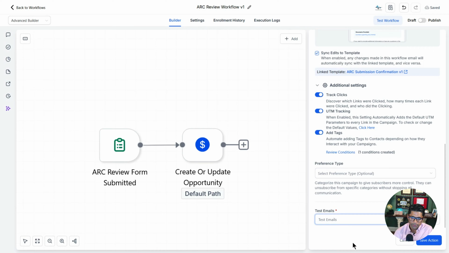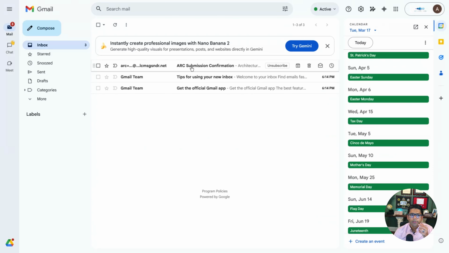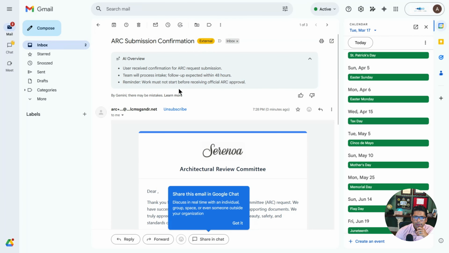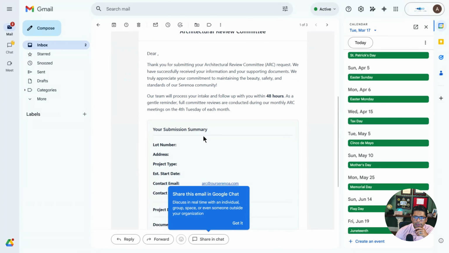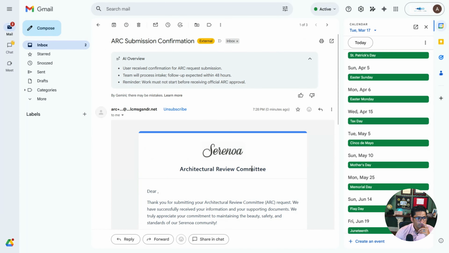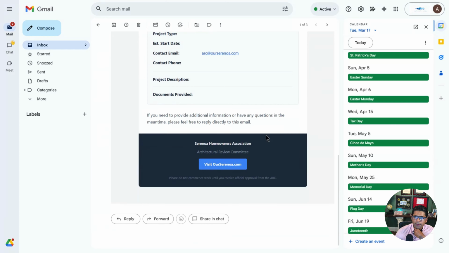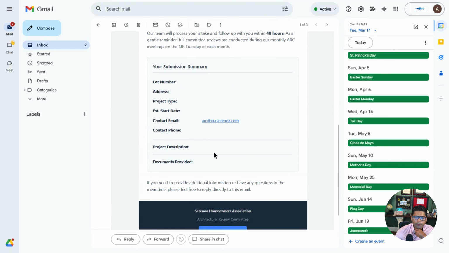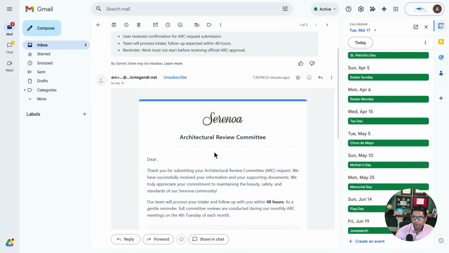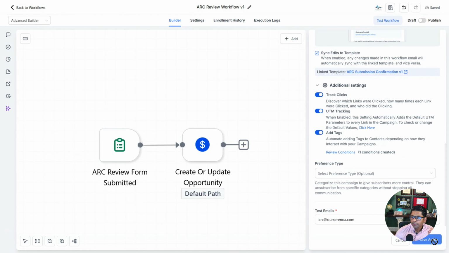Okay, and now let's send an email to our newly created email box and see what that test would look like. Send test email. Okay, so the good news is it landed in the inbox. The bad news is it's still coming from HighLevel. And this whole external warning, I don't want. So we need to change that. I forgot to come from the Google addresses. Okay, but the email looks pretty. I like it. So far, of course, nothing's filled out because we haven't submitted the form. We're just testing, does the email look good? And yes, it does. So save action on that one.